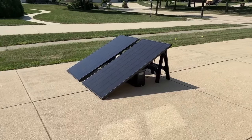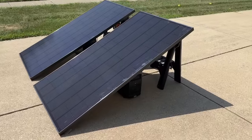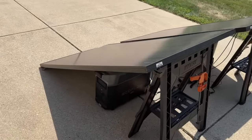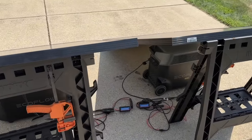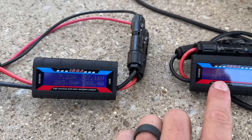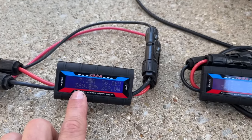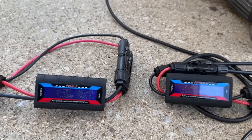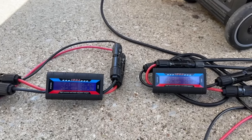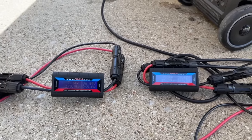I've been running this baseline test for about an hour in full sunlight. We have two 360-watt panels — each panel is its own independent system, plugged into an EcoFlow Delta Pro, one for each side, with two power analyzers. I want to see that they both equal each other: 370 watt hours on this one, and 370 watt hours on the other. That's essentially zero error between the two, giving us confidence to test the impact of cooling.